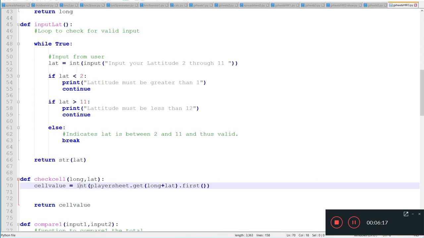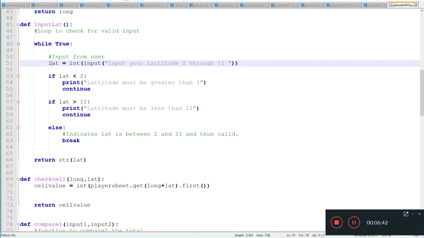However, that library expects to work with strings. And we saw that before when we had to do some adjustments. But what we need to send it is a string of the longitude as well as a string, even though it is a number, a string of the latitude. Therefore, when we return latitude, it has to be as a string.